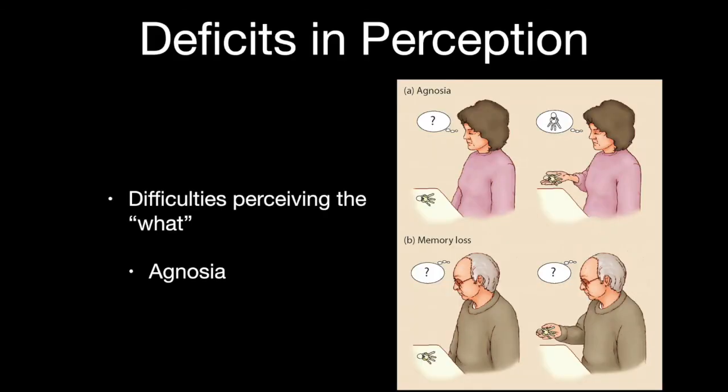So as you can see in this diagram, patients with agnosia cannot figure out what she's looking at until she touched the object. But if you have memory loss, you have no idea what you're looking at, and you still don't know what you're looking at even when you are touching it. As this diagram shows, the patient with agnosia does not have a memory loss nor blindness. They have normal memory and their vision is fine, but they have trouble perceiving an object.